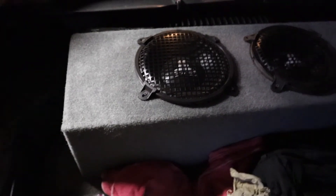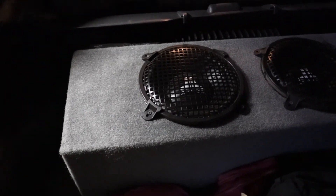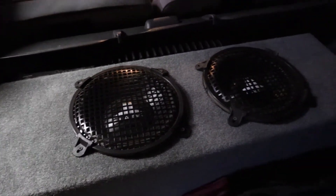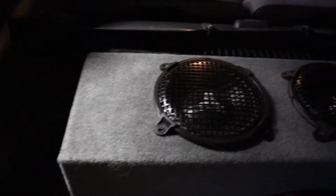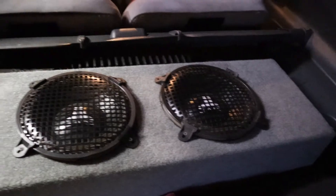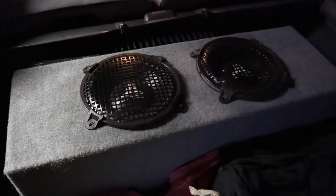Under the hatch — I had to hold it up with my shoulder because the shocks don't work anymore. I got JL Audio speakers in here but they're blown. When it was working it was very nice. The Mustang also came with stock 6x9s in the back, which were alright. I had this subwoofer box custom made back in the day, and I'll have it rebuilt to get that sound back.